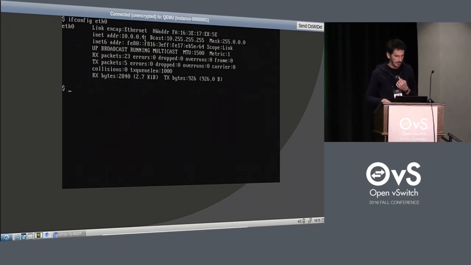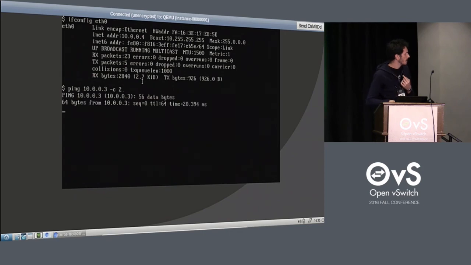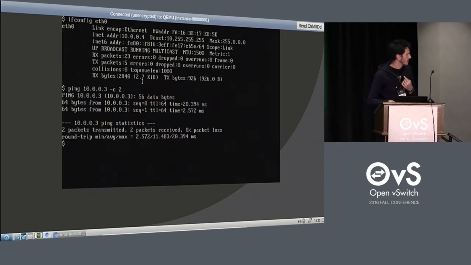The second one instead has IP address 10.0.0.3. And now we ping the second virtual machine from the first one. So, okay, ping works, hopefully.